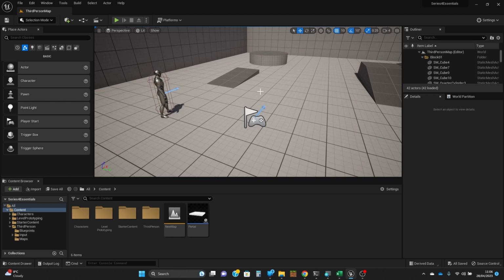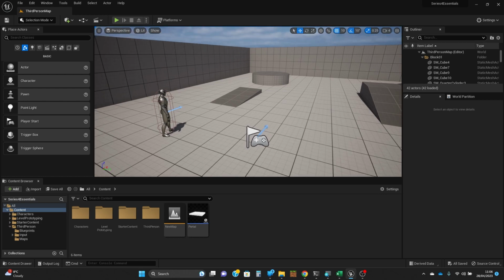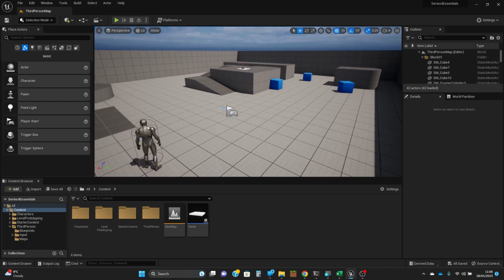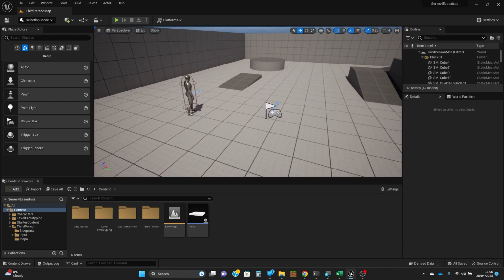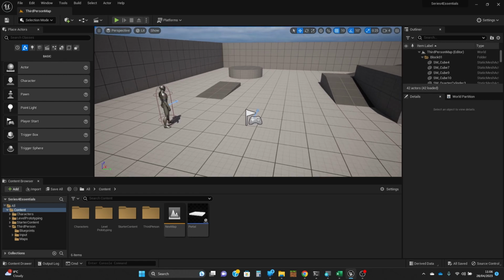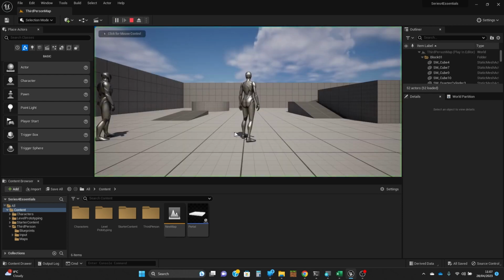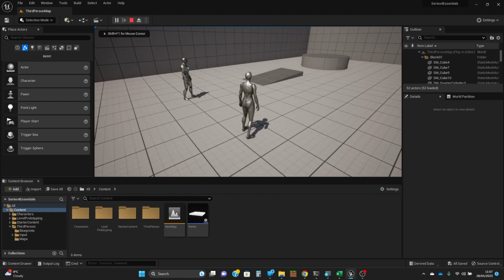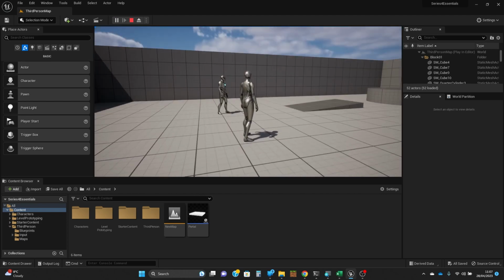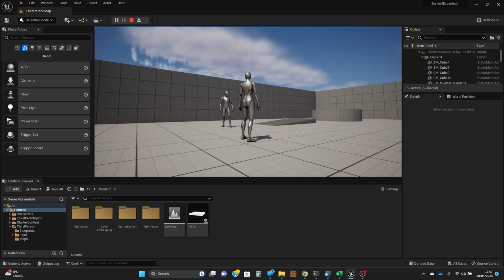Right. A lot of talk. Well, it's all talk anyway, but let's actually show some stuff as well. So let's show you quickly the setup that I've got here. I've got a standard third-person template map, and it's similar to the end of the previous video in the series, which was about the player controller, in which we had the normal avatar up here, and if I press the E key, I can switch to that other one that we can see over there. So E, that was just demonstrating that.